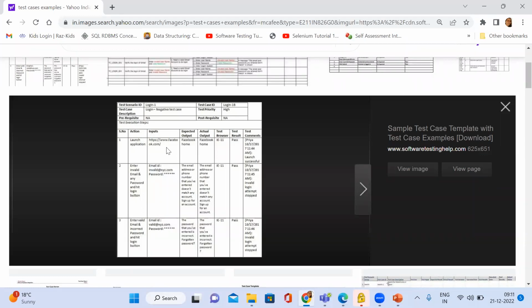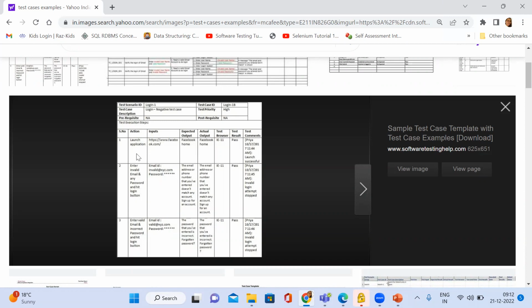Input is any site name, so here it is taking Facebook. Expected output is you should log into that site. Actual and expected should be same, then only it will give the test result as pass.